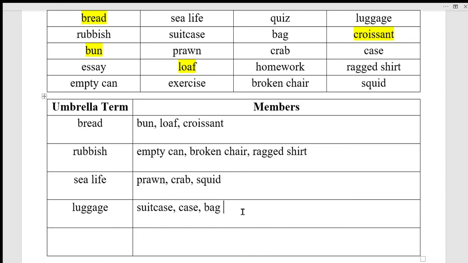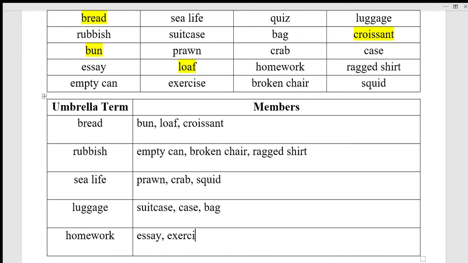So the last one is homework, kerja rumah, homework. So we cannot say a homework because homework is uncountable. It's an umbrella term. And then contoh kerja rumah baru boleh dikira. For example, essay, karangan. You can say 1 essay, 2 essays, 3 essays. Essay boleh dikira. What else?